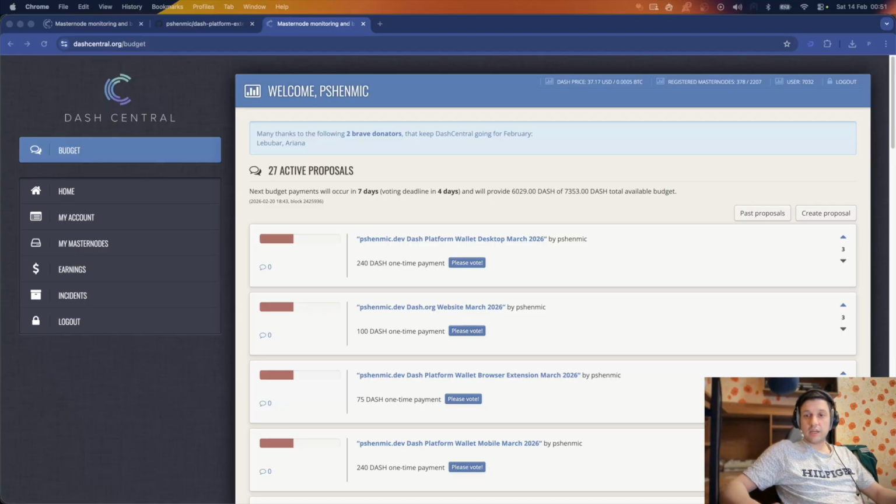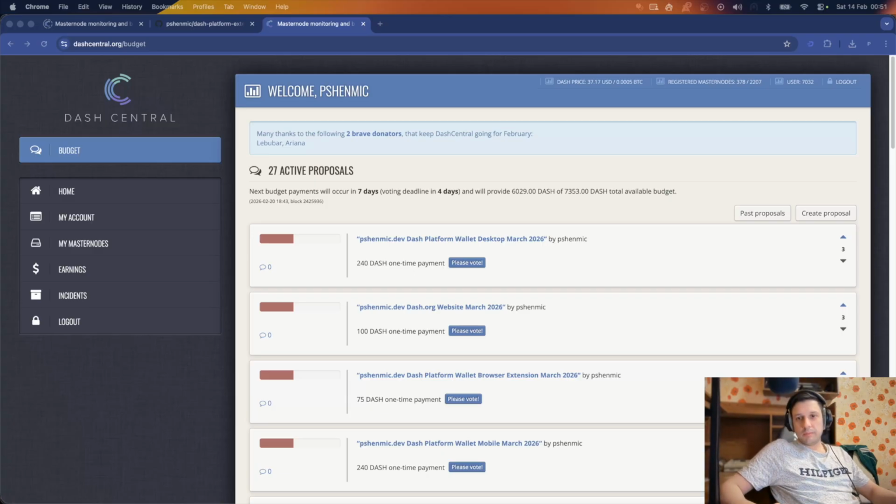I would like to start from the main one, and this is the Dash platform wallet, aka its former application, Dash platform extension, the browser extension wallet, which we've been doing for the past 6 months or maybe even more. There are a lot of community members who were asking if we could take this application on mobile and even desktop, and this is what we were researching last month.